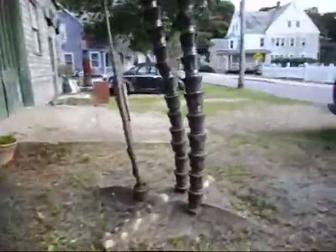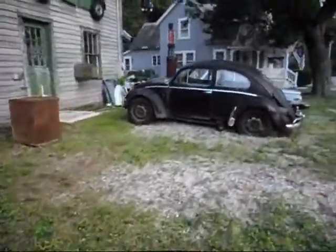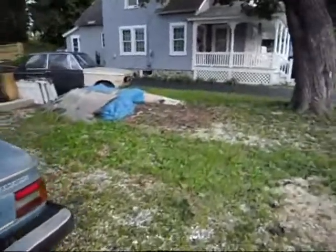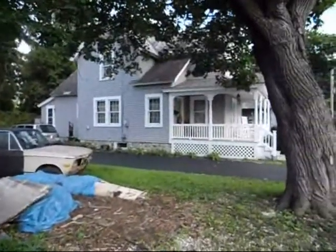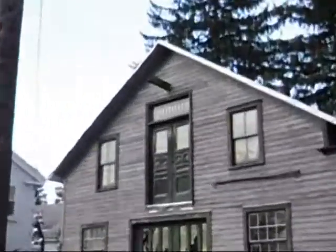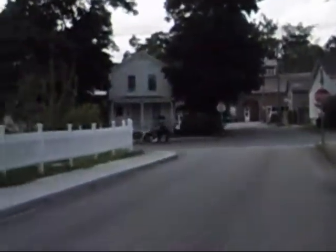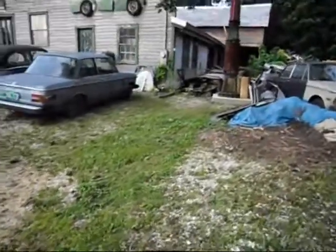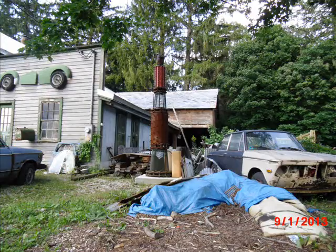I wonder what the neighbors think of it. They got a beautiful house next door with a nice paved driveway, the house in beautiful condition. It's Labor Day tomorrow. Today is Sunday, September 1st. I think we need to put a fence up between that house and this place. Look how nice that place is, look how rough around the edges this place is — it's got character. And lots of wavy glass. Love it. There go the Harleys, rumble rumble. This place has got character — a little German car junkyard in Bennington.